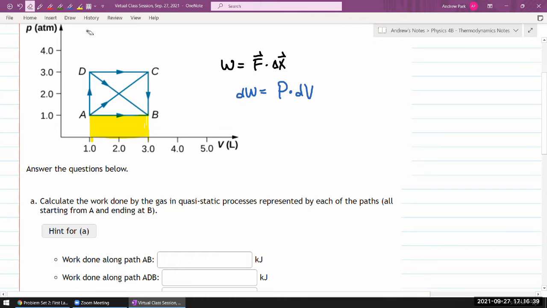So if we are talking about some kind of net work done or total amount of work done over some change of volume, then that total amount of work done over some change of volume from A to B would be integral of pressure as a function of volume, with the integral being done with respect to volume dV. And if you recall back to your calculus class, the graphical representation of this integral is what we call area under the curve.